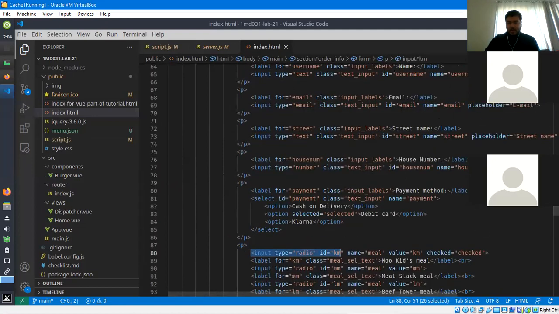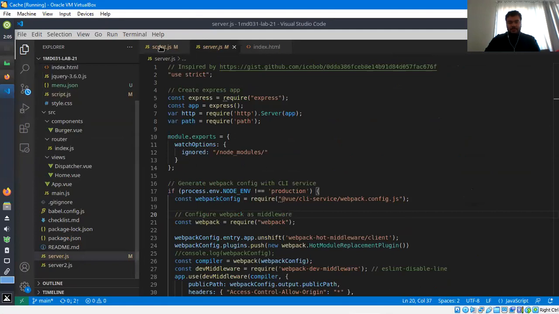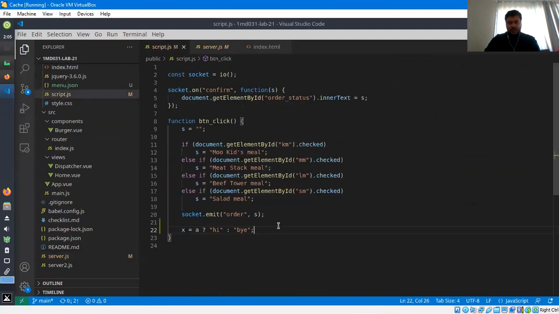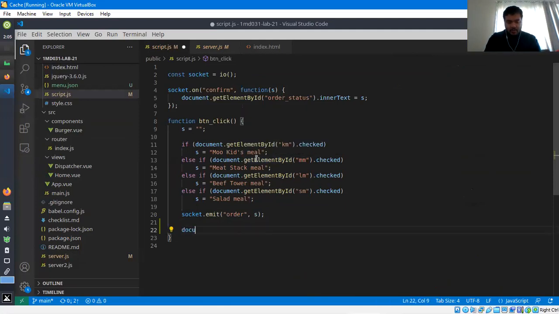So yeah, maybe you have an input type equals email, ID, and placeholder is email. So what you could do is use something called set attribute. So document.getElementById. I'm sure you remember this.